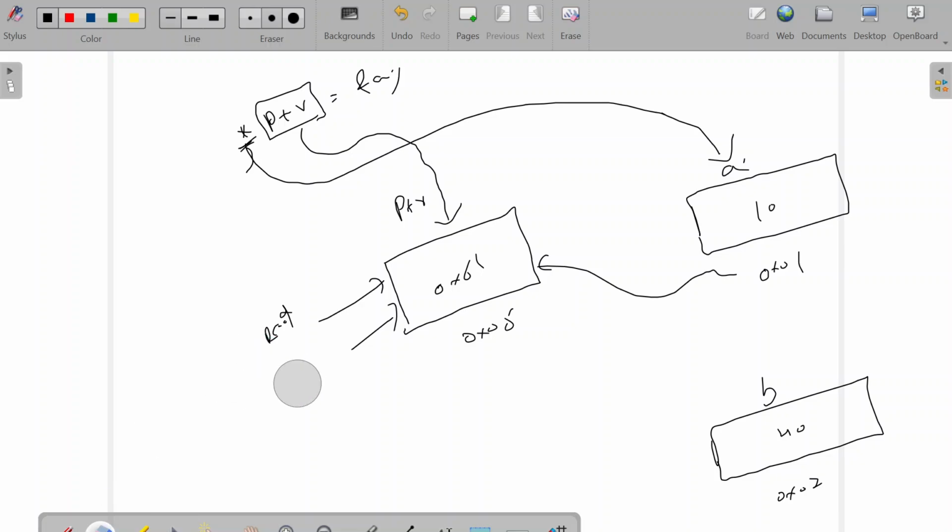Let's focus on the write operation: write operation yes, or write operation no. You can do that on this variable, and here also. For accessing this memory location, you have this asterisk dereference key.